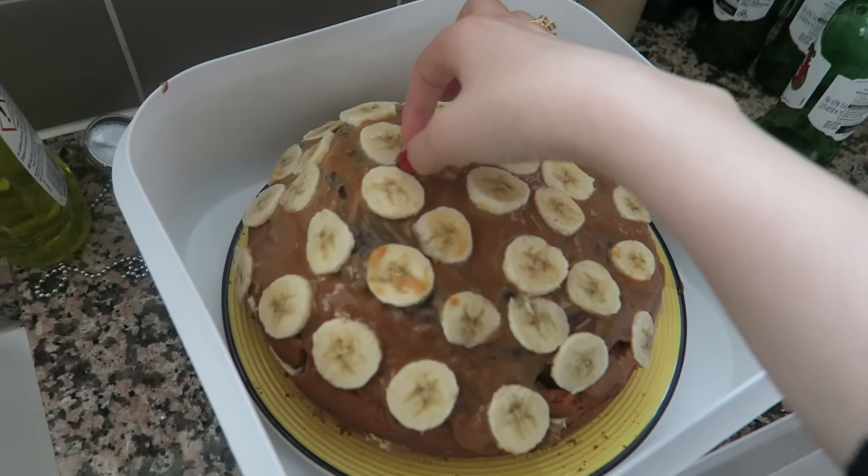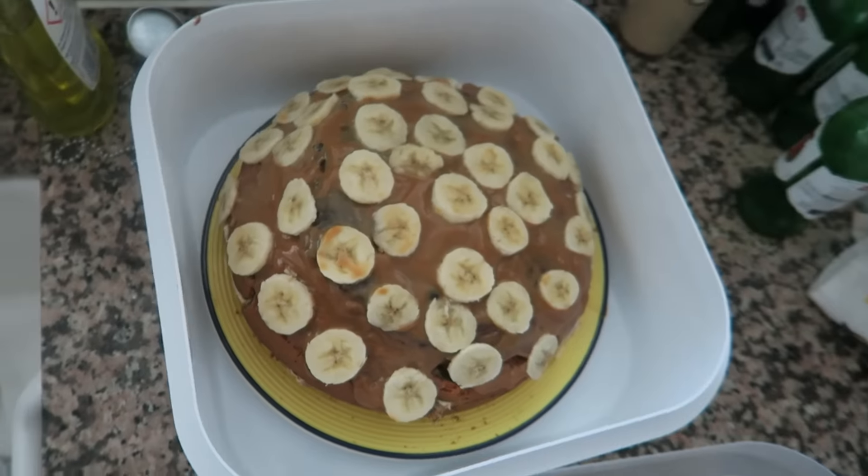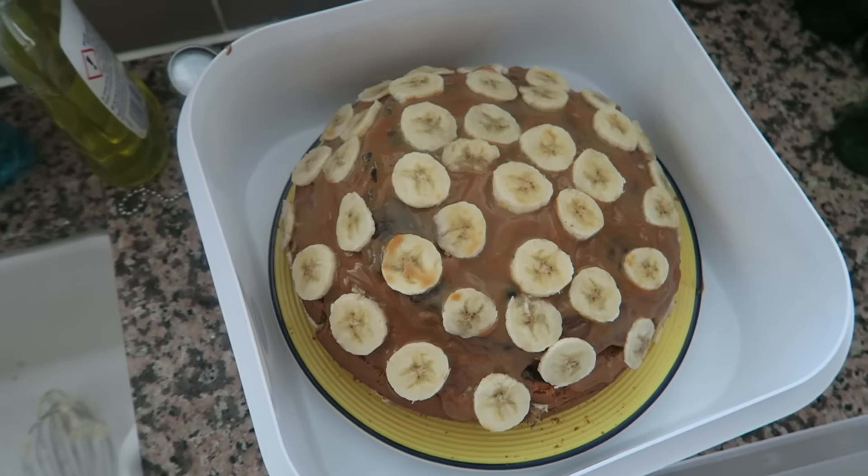This is one of those things where you have to believe me this cake tastes good, because it certainly doesn't look good. I'll show you it now. I've done my best to make it look good. I've covered the whole thing in banana. It's got a bit of baked-on goodness. I mean, this doesn't look like something you'd want to eat. The banana's sliding off. Oh, I can't show you it anymore. Sorry about that phone call distraction. The cake's gone away now — I'm not showing you it again. I can't live through how hideous that looks for any longer.